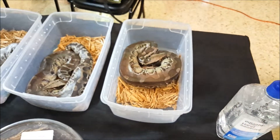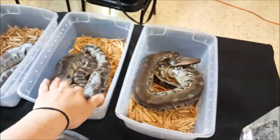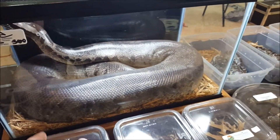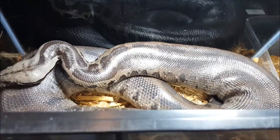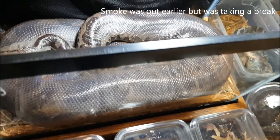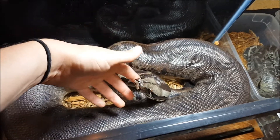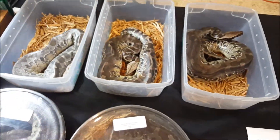I always let people handle my short-tails — all these babies are perfectly fine with being touched. And I make sure there's Germ-X so everybody can come up and touch them. I also always bring an adult because I want people to understand that these babies turn into something totally different. This is my big girl Smoke. She wasn't in here all day — she's been in another container. I just sold the snake that was in here, so I put her in. But I've been taking her out and letting people handle her, and just showing people that they're not some evil demon snakes — they're really cool.